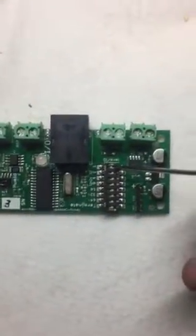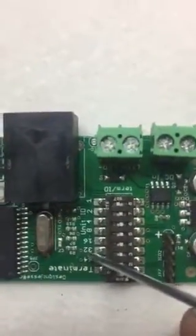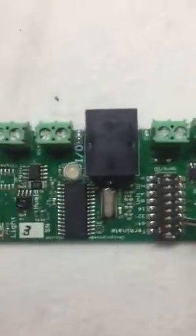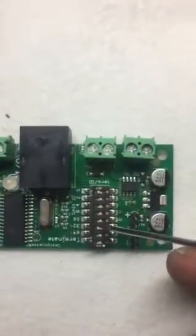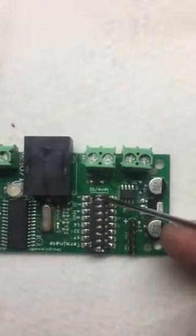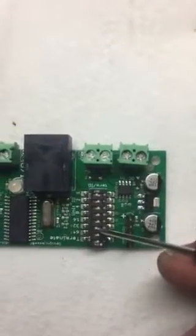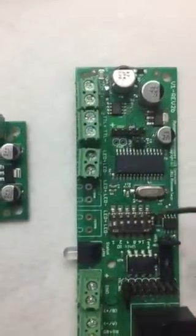You see that this is addressed 1, but it needs to know that it's a sensor board, and the only way for it to know is press this switch down, which is the 32-bit switch, and you have to press this one actually to the side. So I press those two to the side. Now this is addressed as 33 actually, because it's number 1 plus 32. And that's the way the sensor boards are addressed. They're always 32 above the primary board's address, the control board's address.